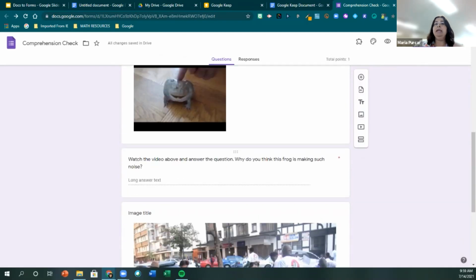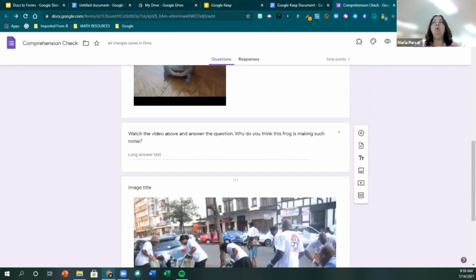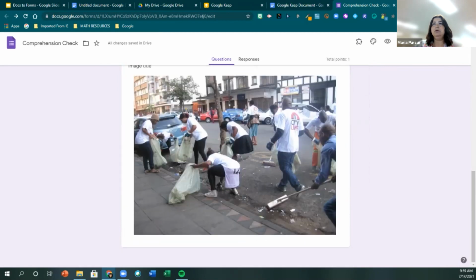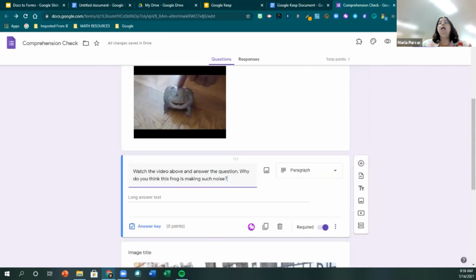The trick with making something like this quiz with an answer key when we're looking at open-ended questions is, let me show you. Where's our screaming frog? There it is. With multiple choice, it's very simple, very basic, very straightforward when it comes to an answer key. This is the answer, this is the answer.